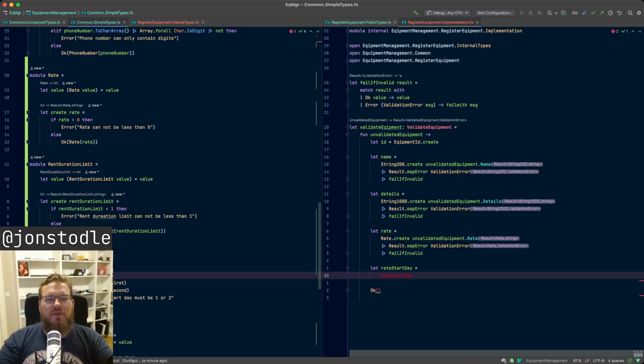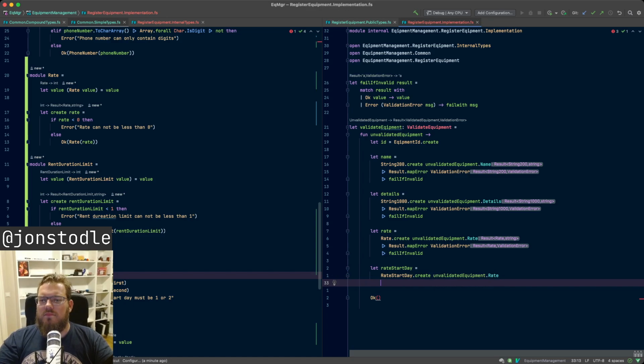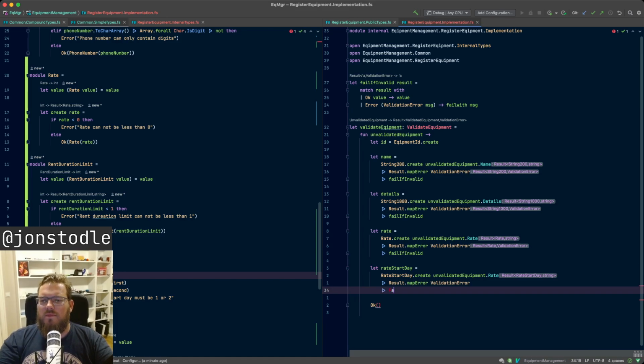Looks more F# too. Okay, so having done that, rate start date create, and let's just pass in the equipment rate. Result map error to a validation error, then fail if invalid.